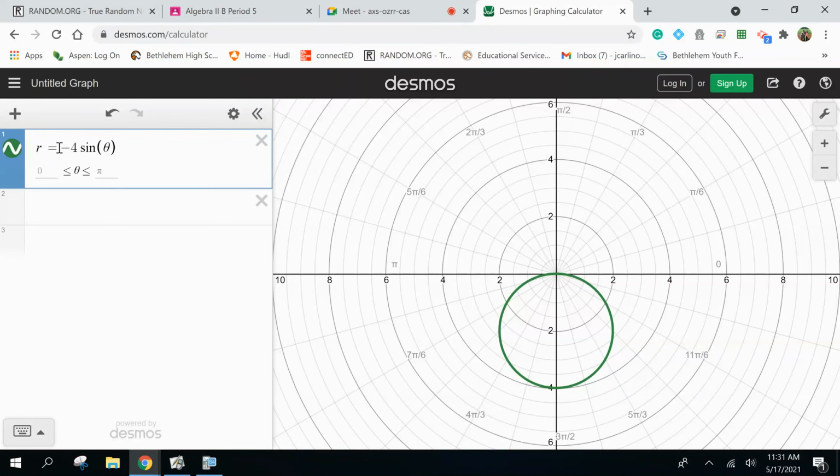So you can already tell what your graph's going to look like just from the equation. If it's cosine, it'll be on the x-axis. If it's sine, it'll be somewhere on the y-axis. All right, kids? Any questions, comments, or concerns today? And that's all you have tomorrow is a couple graphs like those. Then we get really crazy later on in the week.